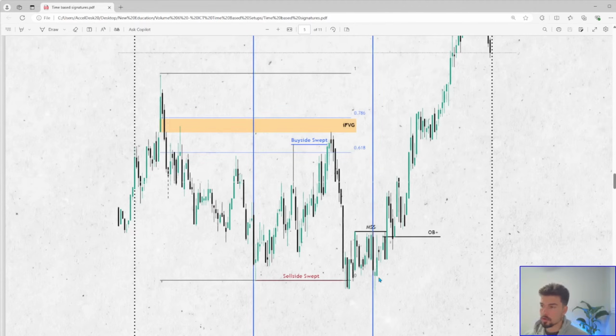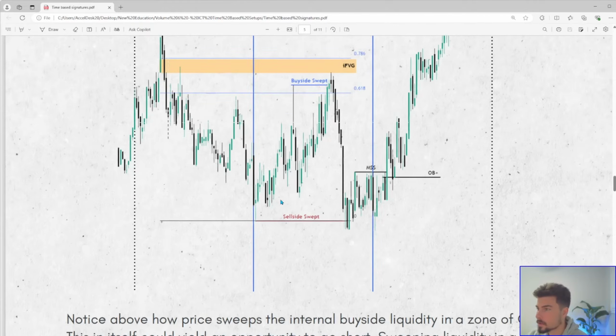And notice that during that silver bullet window, during that OTE range, we sweep liquidity. This is one of the best setups, right? We sweep buy side liquidity and we tap into a PD array that was generated previously, still within the London Open session, right? So we form this inversion in the London Open session, we sweep liquidity and tap into OTE during the silver bullet. And you could use that in itself to go short to take out this sell side, right? All these swing lows here are low resistance. Why? Because they're higher than one another. And that's why price aggressively trades like this.